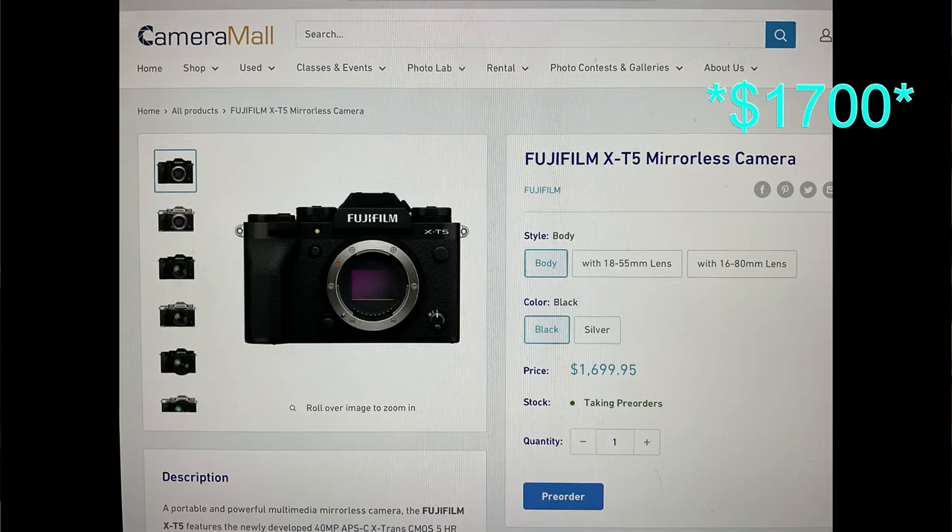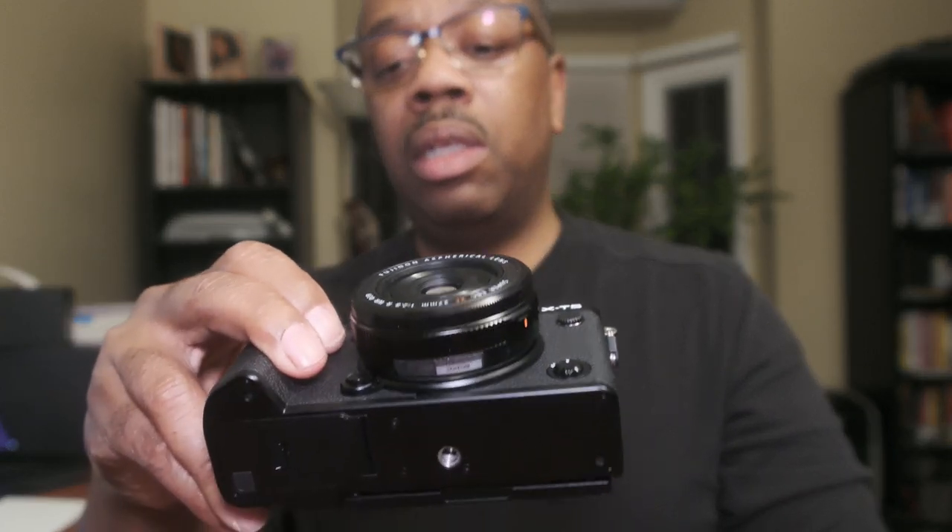You're talking about $400 for the lens, $1,800 for the body. That's basically $2,200 for a very capable street setup, which I am looking forward to using this way. I plan on using the 30 macro on it as well, like I did with the X-H2 in a video I just released recently. You talk about a street monster right now with the way this setup is.